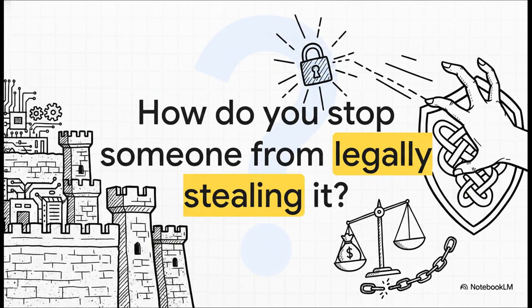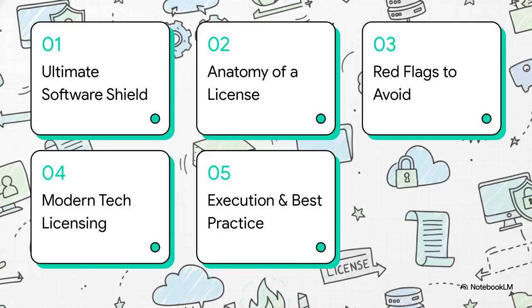So picture this. You and your team just poured thousands of hours into building this incredibly amazing piece of software. You launch it. And then, just a month later, a competitor quietly clones your architecture, reverse engineers your API, and completely undercuts your pricing. I mean, how do you stop them legally? That terrifying risk of IP theft, and it is terrifying, is exactly why you need a flawless software license. It is your ultimate digital shield. Okay, let's dive into this.